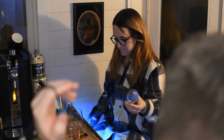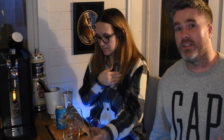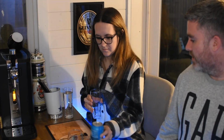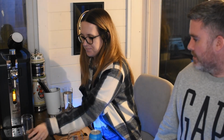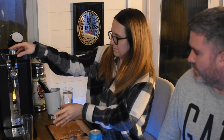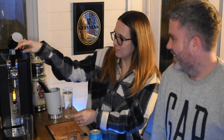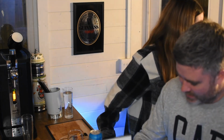Oh, trying that. Okay. This is actually quite good for someone that's considering buying one of these. What's it actually like for a first timer to use? Is it easy to put on the other side of the bar, do you think? Should we go round? Give it a go. Well, you're left-handed, aren't you? You might be alright. I'll put the glass under. No, but do you normally hold that? What hand do you hold that with? I just like right hand. Yeah, so I'll go round then. Alright. Just going to go around.